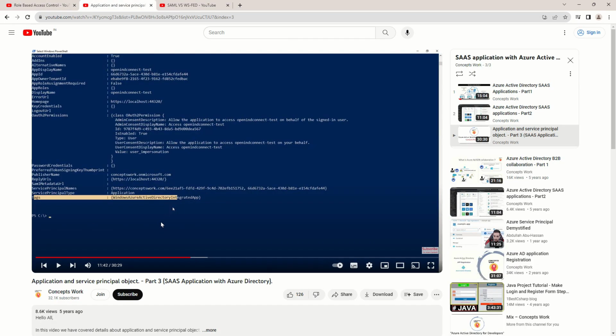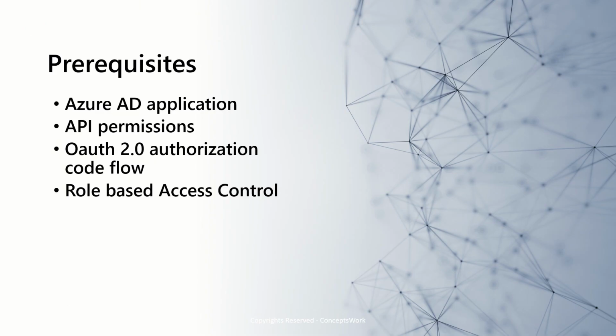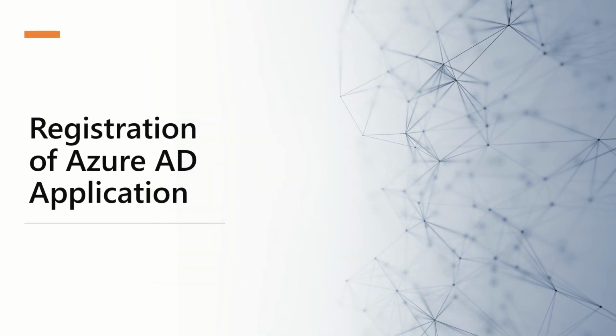Then this video is on application and service principal object, which is going to let you know how exactly the entire consent framework works. And you can watch this playlist if you want to know how exactly all the protocols work in terms of interaction between the application and the IDP. Now, without any delay, let's get started with this video.